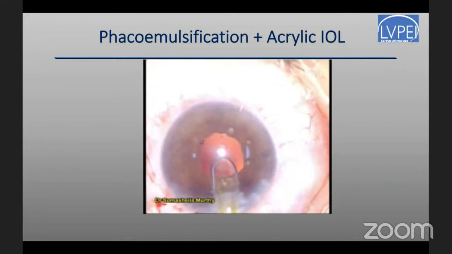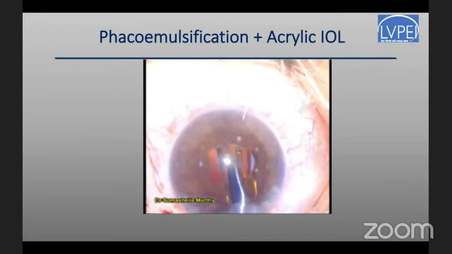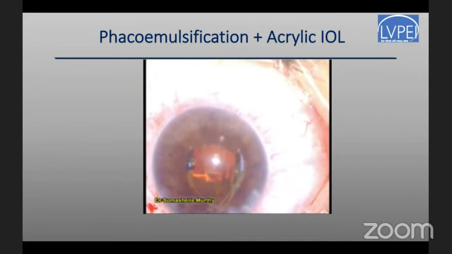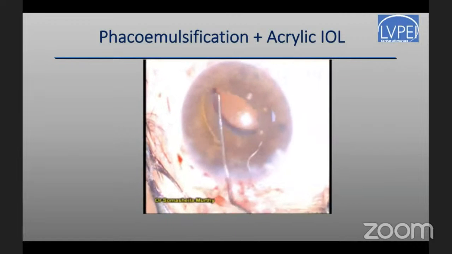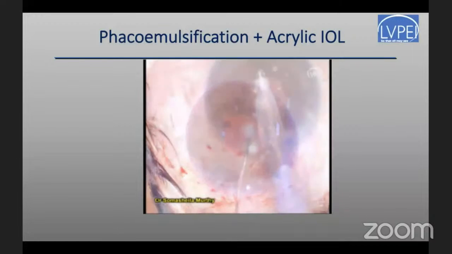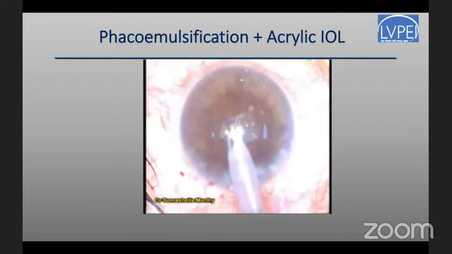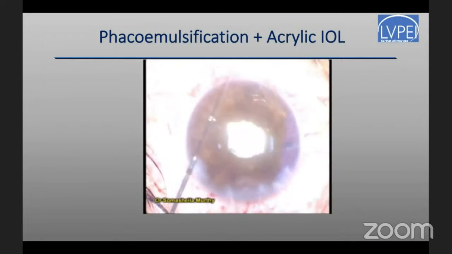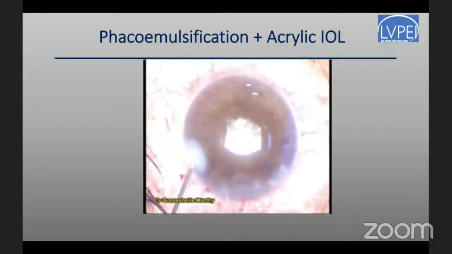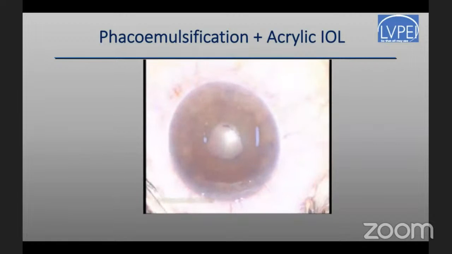As you can see, it's a case with a very heightened red glow due to VKH, a sunset glow. A single-piece hydrophobic acrylic lens is placed in the bag, making sure that the optic and the haptics are well tucked behind the rhexis. Finally, at the end of surgery, after cleaning up all the viscoelastic, I usually give either an injection of intracameral Decadron, or based on the case, sometimes a posterior subtenon injection or an intravitreal triamcinolone injection. But all of these would be patients where I've established that they're not steroid responders.